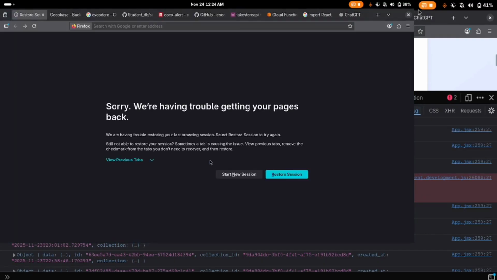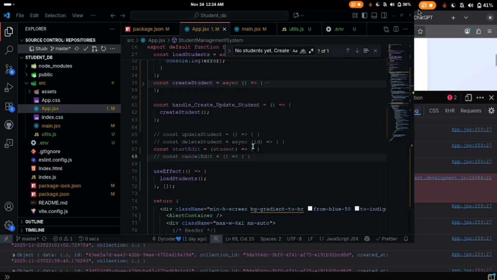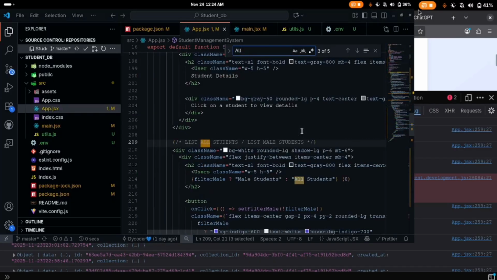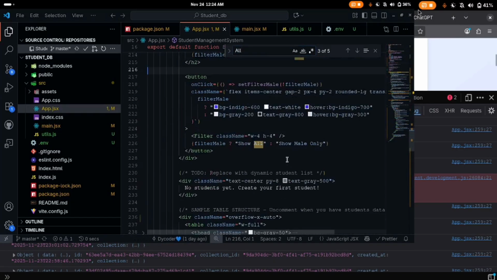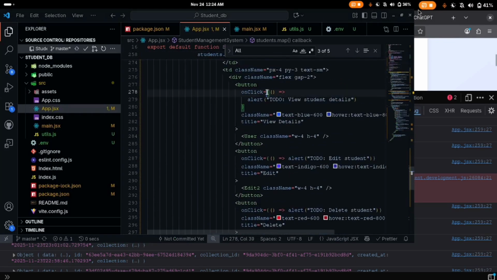So let's see, start editing. I think that function is controlled by, let's look for all students. If you check very well, you see we've got an edit button, which is this one.